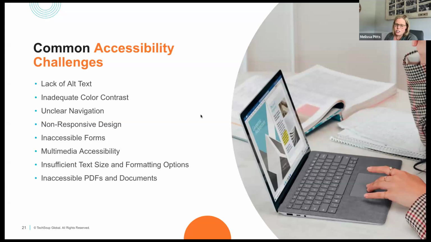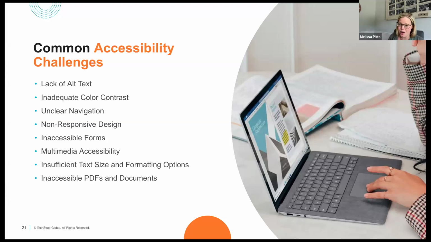Talking a little bit about accessibility, just because that is a common challenge we run into. Some of the common accessibility challenges include lack of alt text. So this is a description of the images that exist on the back end of your website. Screen readers, page readers, they can't read images just like search engines can. And what you want to do is make sure that each image has that alt text so that a screen reader can actually say out loud or explain what an image is. Same thing if the image didn't load, or same thing if a search engine is crawling your site. It wants to be able to understand the image rather than view it.